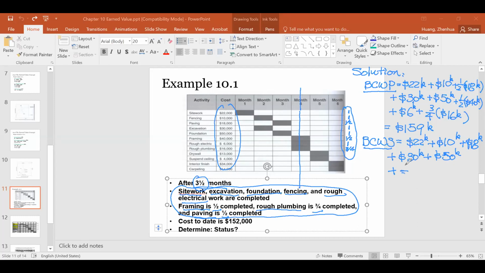So you use half times this 40K, plus 6K, plus 16K.